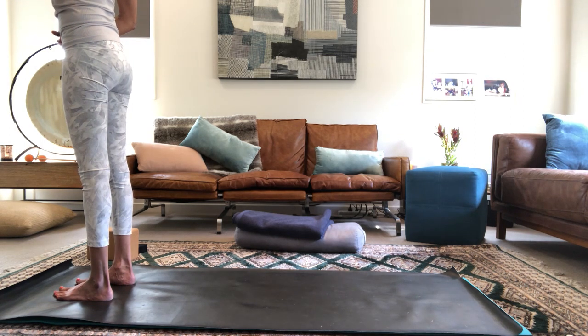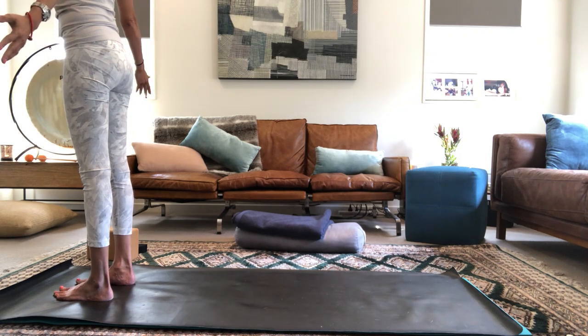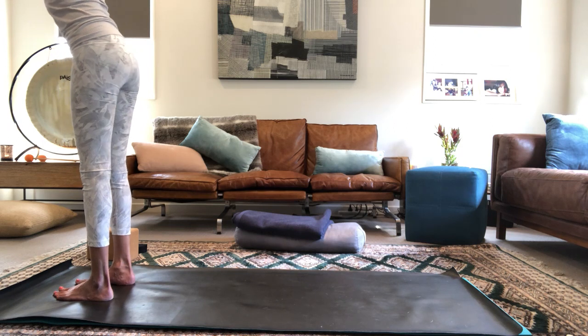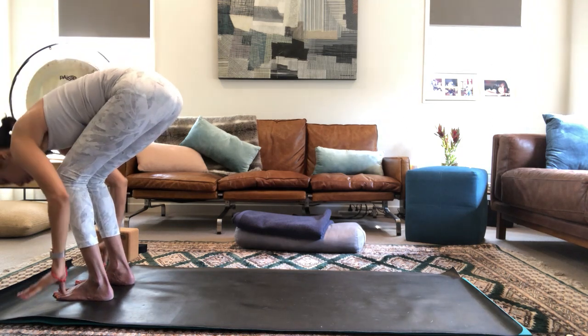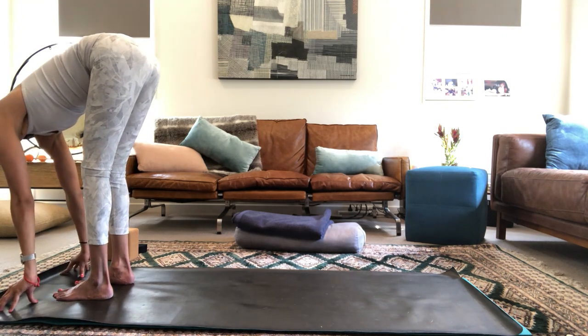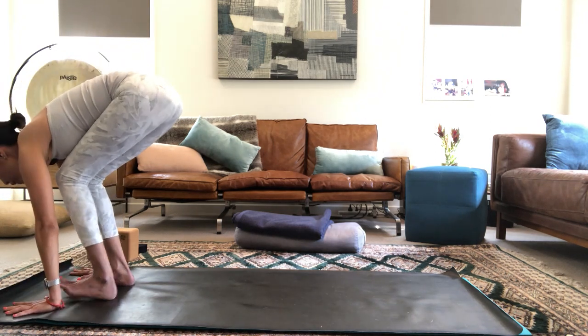And keep your eyes open, hands to the side. Inhale, reach your arms up. Exhale. Holding, straightening the legs. Inhale, reach your chest. Hands flat on the floor, step the left foot back.